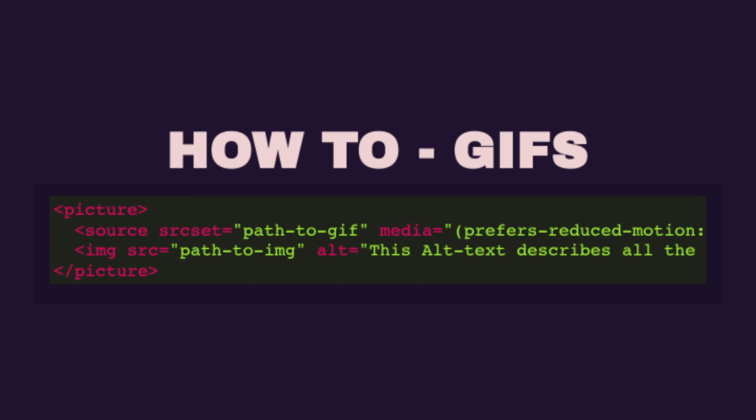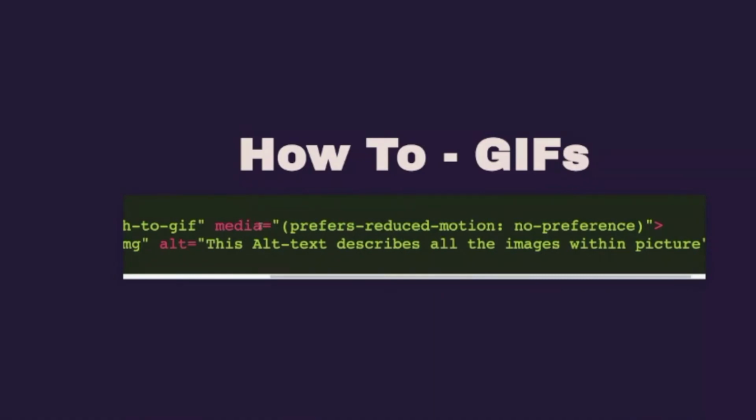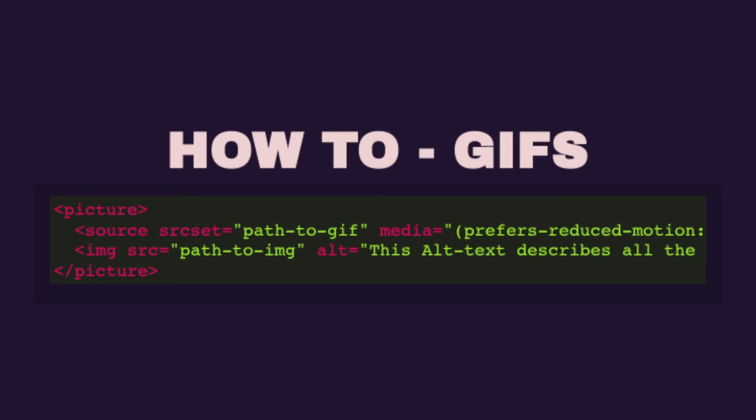But then there's this source tag where you can define different sources for an image with different conditions. I think I've seen this used with, for example, breakpoints. When the viewport width is smaller, let's show this smaller picture, and when the width increases, then show a different picture. But here we are querying with this media attribute prefers-reduced-motion: no-preference. So for those who don't have the reduced motion setting on, the GIF would be shown, and for those who have it, prefers-reduced-motion: reduce, we would just show the static image.